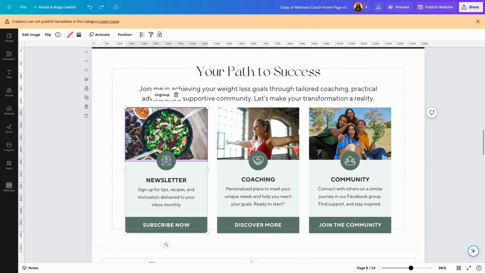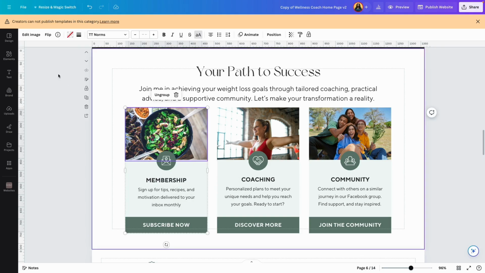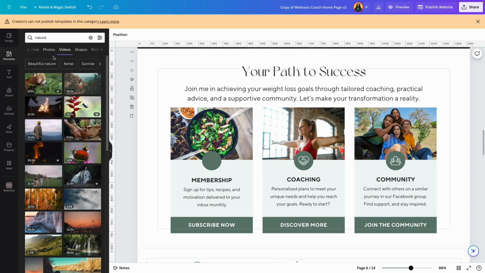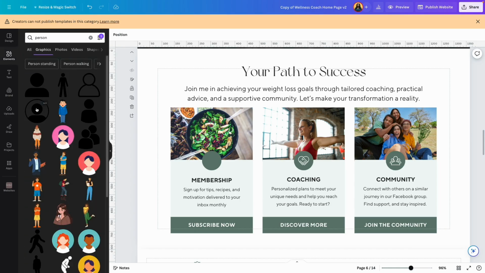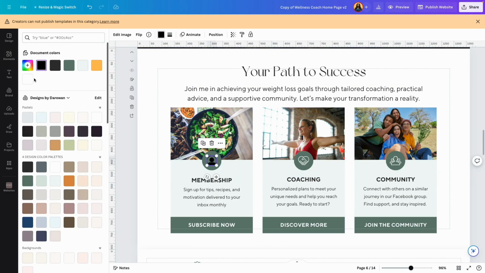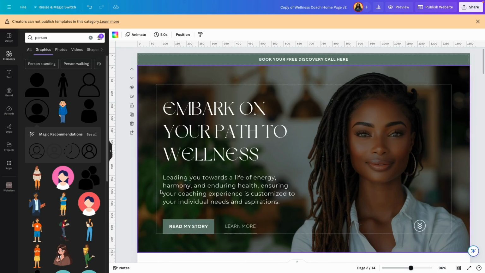And here in this section, so let's say instead of newsletter, you have a membership. Okay, so just change it to whatever works for you. You can change the image by dragging in your image into this space. And of course, if the icon doesn't work, make sure you just ungroup, delete, and add in a new icon, whatever icon that works for you. Okay, so just drag in the new icon, resize it, pop it right in there, change the color, and that's it.